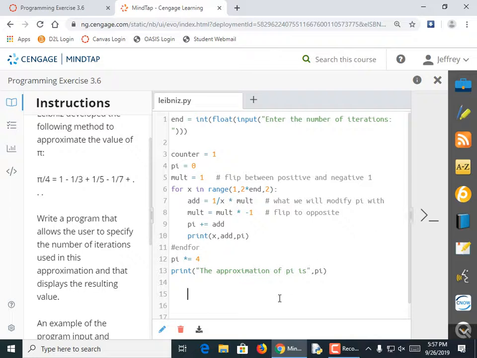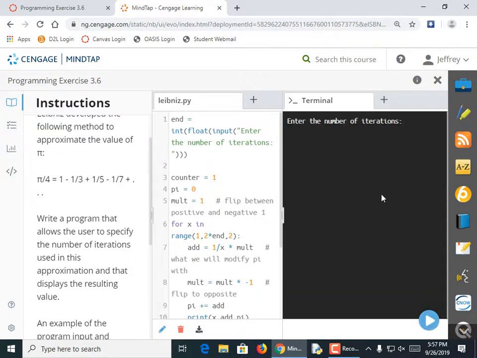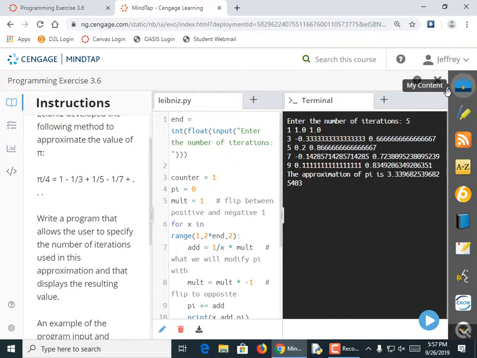All right, so that seems to be the code, but I better test it. So run it one more time, look at the output, and then I'm going to remove that print statement and run the tests. So with 5, here's what it's doing. X counts from 1 to 2 times whatever they typed in. So it's going to count 1, 3, 5, 7, and 9. And we see that: 1, 3, 5, 7, and 9.